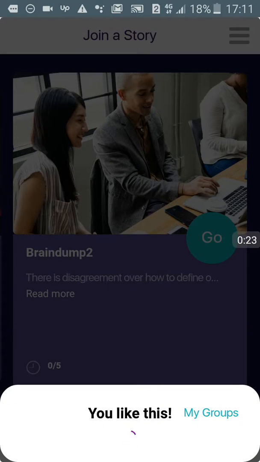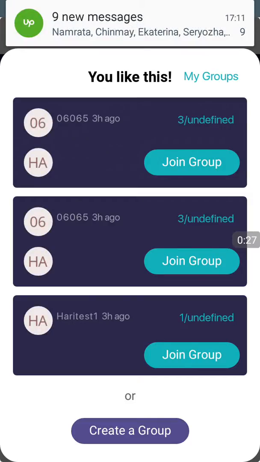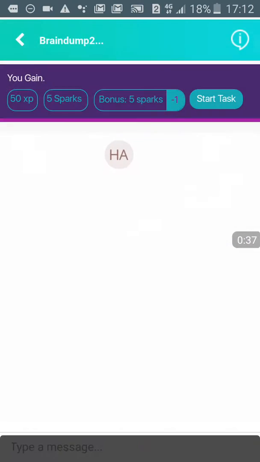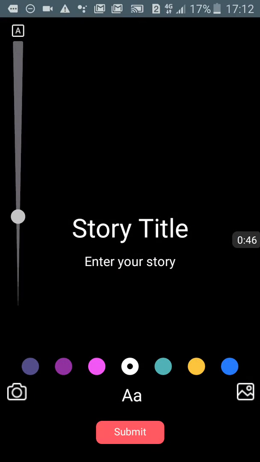Click on the task, and you have two ways that you can get into this group or task. So you have either join a group by clicking on any of these three cards, or you can create one at the bottom. So in this case, I'm gonna just join one. I'll click on one of the tasks like this to actually start it. So you can actually chat, but for the purpose of this task is about starting it. So I'll start a task like this.